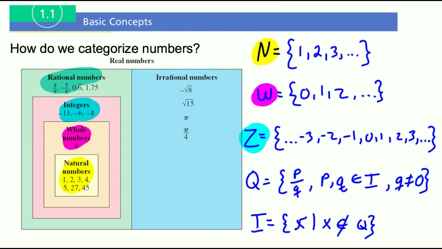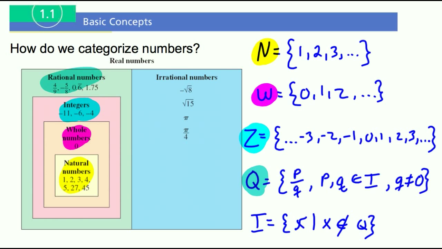And then the rational numbers, rationals are Q, integers are Z, which is the way that we did this in mathematics. Now, a rational number is the set of all numbers P over Q, where P and Q are within the integers. So P and Q have to be integers, and actually a rational number is any number that can be written as P over Q, in other words, a fraction.